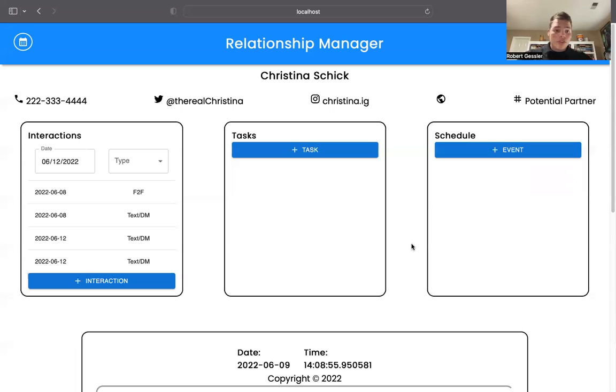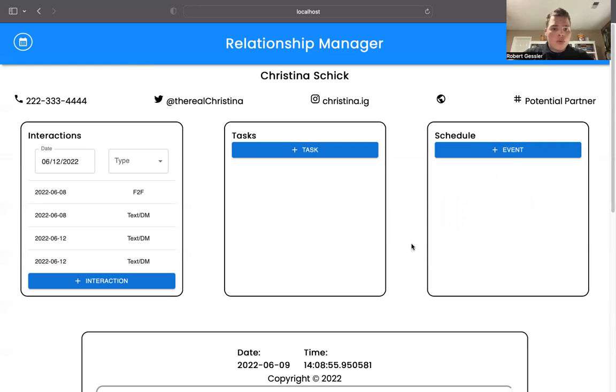So that's really it for features. I will say a couple of difficulties I had on this project was the layout initially. I was going to have a whole page for every different thing. So a whole page for interactions, tasks, schedule. It's going to have its own page with its own input box that was a static input box on that page. I decided that'd be a little too much for the user. There'd just be too many pages because I wanted to be able to see the whole contact at a glance. I think that'd make it easier for the user experience.